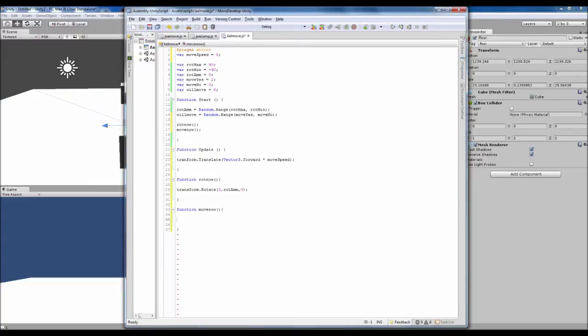This is slightly different than the one I did before, but it's close enough. So inside MoveNow, we're going to want to put our willMove.